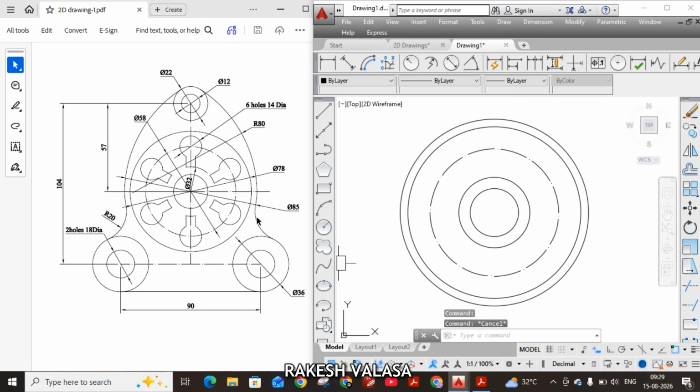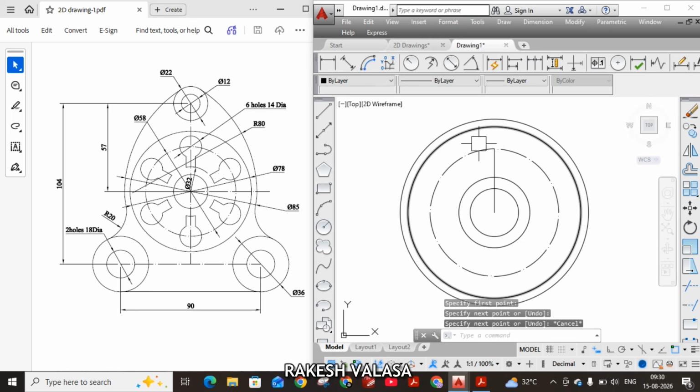Then after this you can construct one vertical center line. Then construct this shape and you can apply the array with respect to this center point. Here these shapes are 6 parts with respect to this center point. First you need to construct one vertical center line with the help of the line tool. L enter. From this center point draw one vertical center line up to this point.